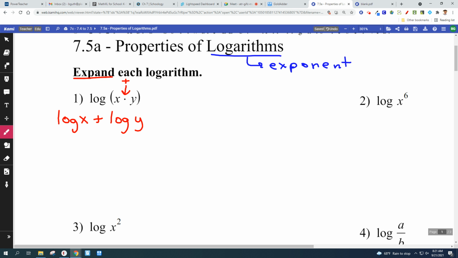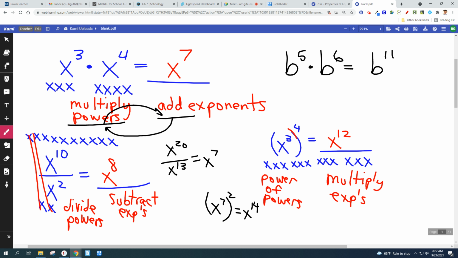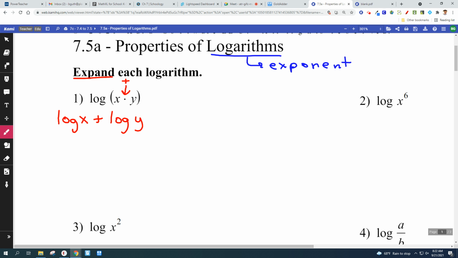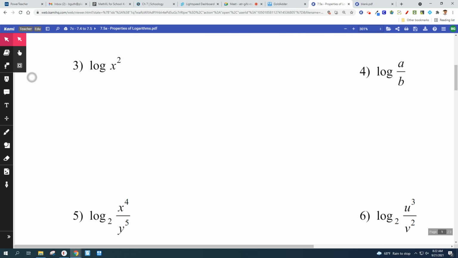So when we were talking about exponents, when we multiply and we add, right? Isn't that what happened? When we multiplied powers, we added the exponents. It's kind of the same exact rule as that first one. When we multiplied the logarithms, we changed to addition. So we've got that link, and that's it. That's all we're doing. So you look at number 3, and which one of those three things does that look like? Does that look like multiplication? Does that look like division? Or does that look like power of powers? Okay, well, that's the power of powers. That's the third one that I talked about.